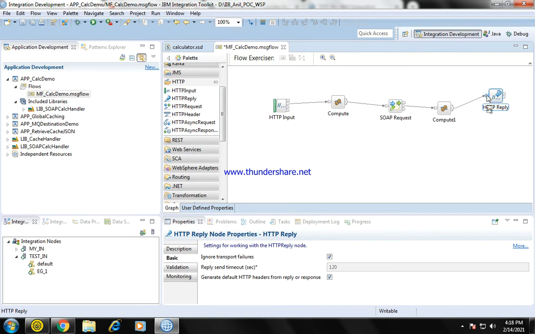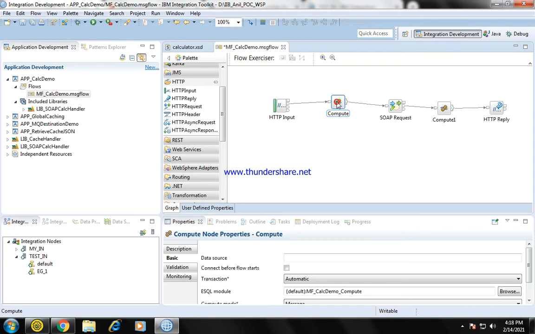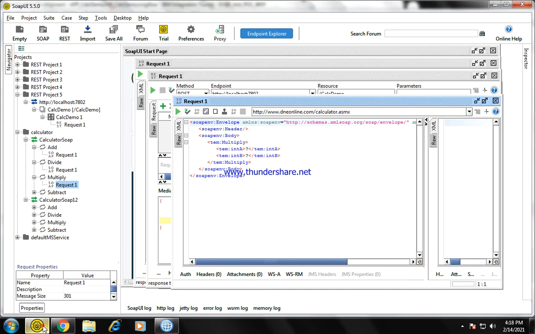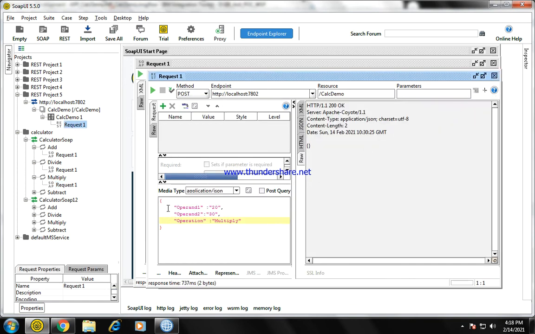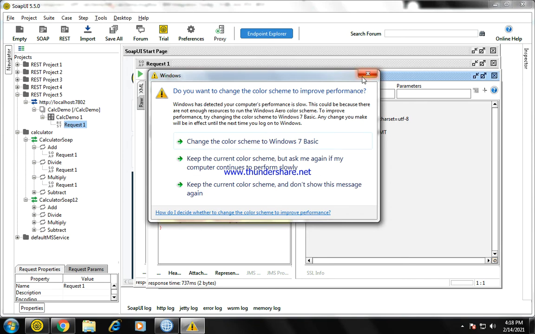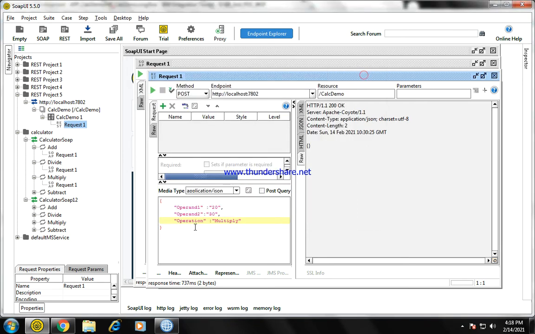First and foremost step, this is my input message. I'm getting the input message in this form. I'm sending two operands and the operation. Based on the operation we can call the respective operation.